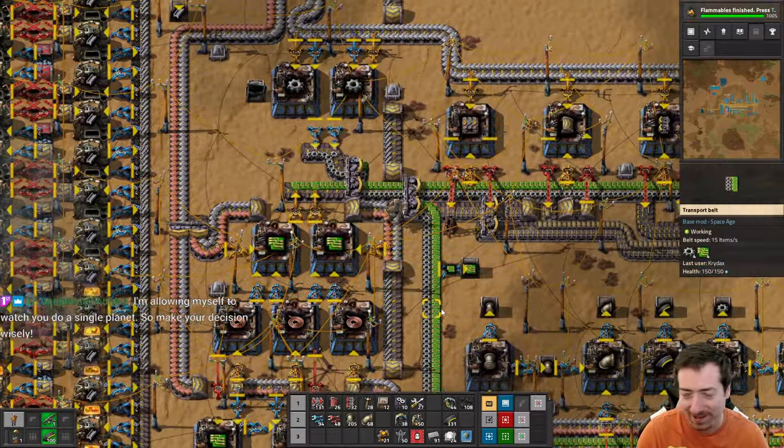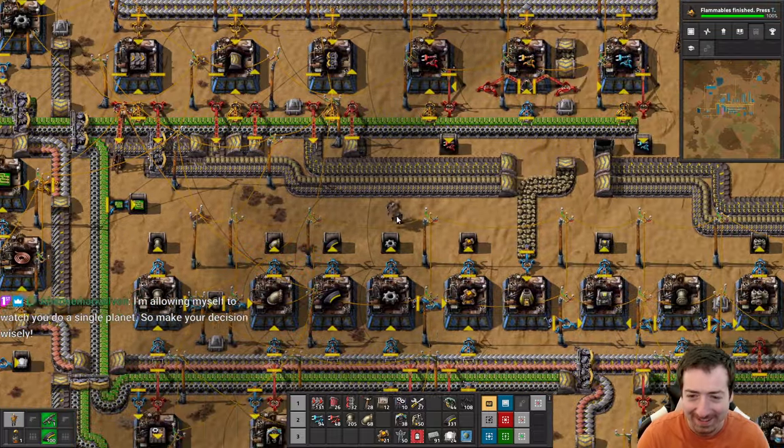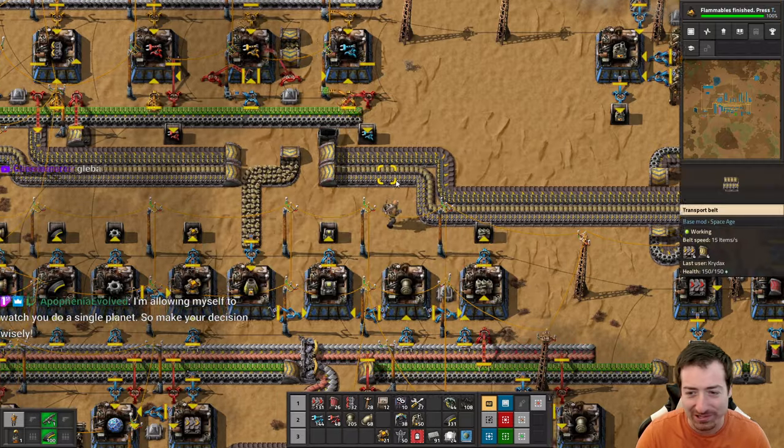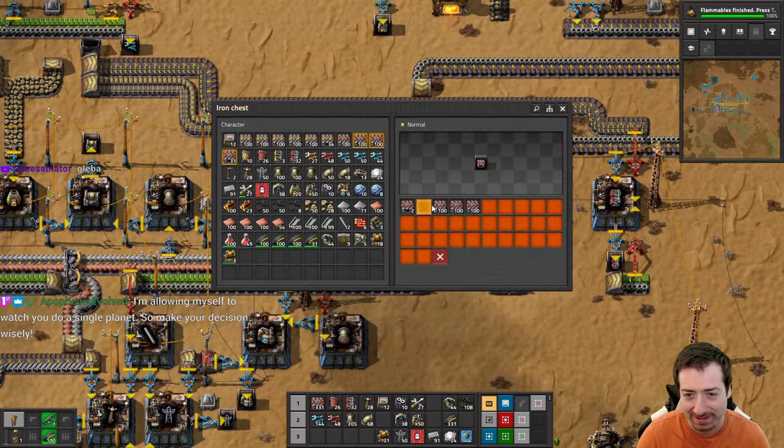You're allowing yourself to watch me do a single planet? Oh, fun. So decide wisely. Oh, the pressure. So much pressure.